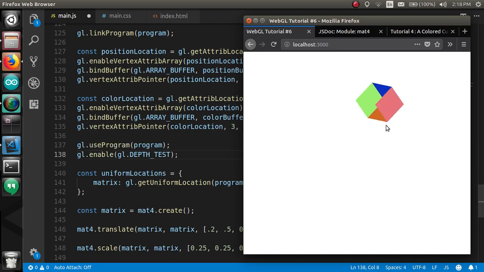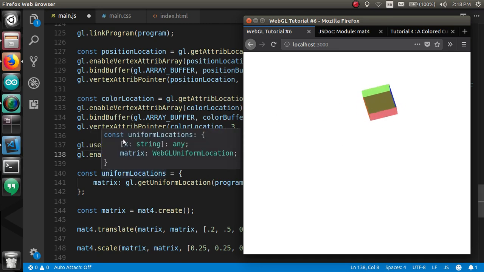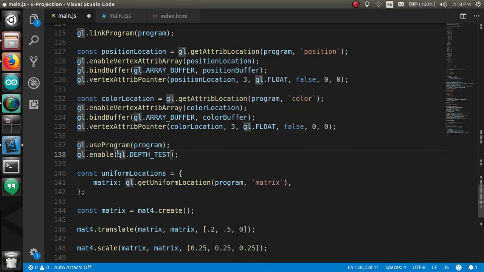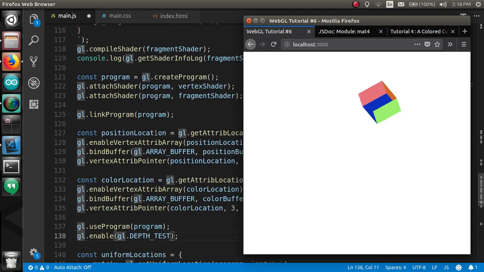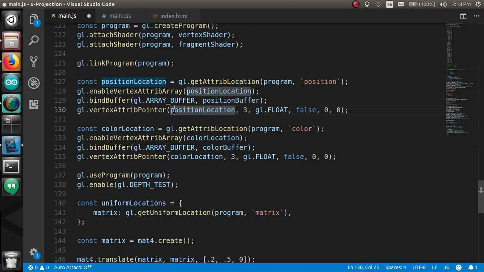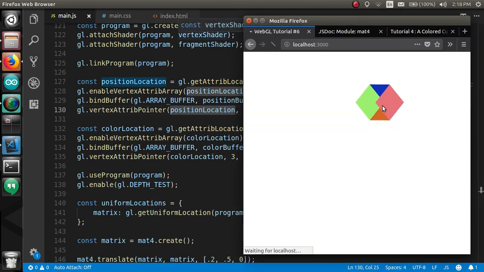But the important thing to remember is that we can tell it to enable a depth test, and that will make sure that when two vertices pass over each other, the one that is closer to the camera will take precedence instead of the one that was drawn or piped through the buffer first. All right, enough talk. Let's see how that works. I probably over-explained that to death. And this is exactly what we expected it to do.